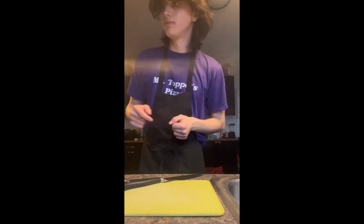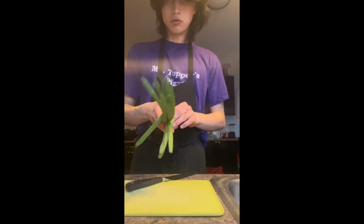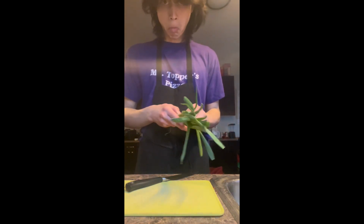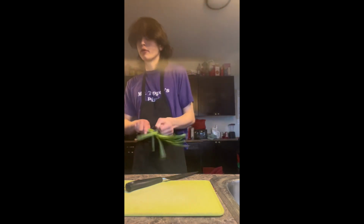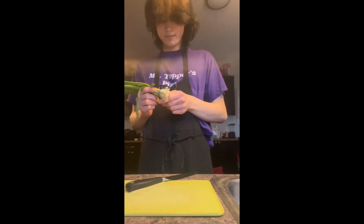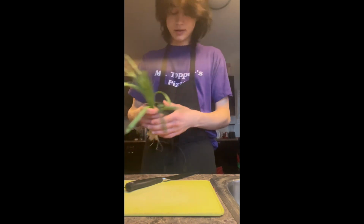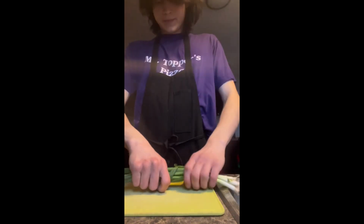On a new cutting board, get yourself a tangle, an alarming amount of green onions. Also, extra tip, make sure your hands are washed, because in case you got raw meat juices on your hands, you're not gonna want those to transfer over, I guess.